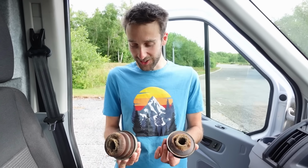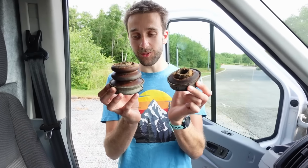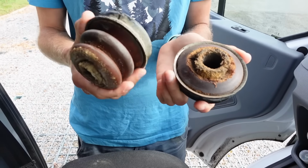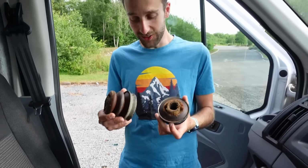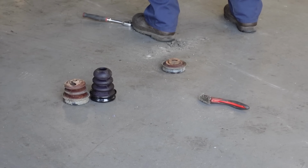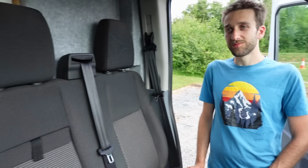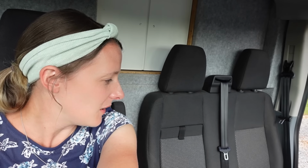Right, so we're all done. It was actually really quick and the guys there were really helpful and friendly. We asked if we could take the original ones with us because it's quite funny to see them. That is what was on the van. And that is rubber, but it's so perished, it's ridiculous. Compared to the new ones that went in. And didn't take them very long. He said that actually it's not too bad that they were so degraded because it'd just be a bit loud in the back. It was hard to know how critical it was to have them like that. He said it's not really a big problem.